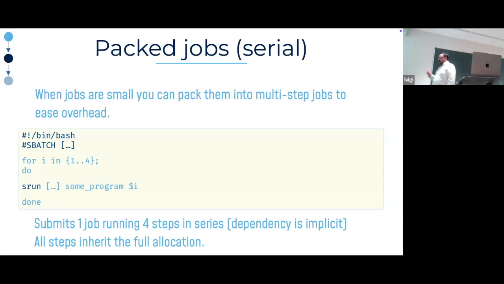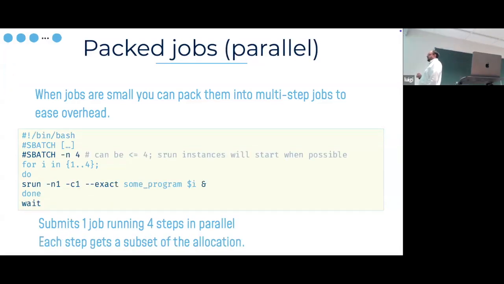So here, I just mentioned that these programs will run sequentially because srun, without further instructions, will use the entire job allocation. But you can also do something like this, where you give each instance of srun a sub-allocation, so a smaller part of the allocation. So here I'm requesting 4 tasks, and I have a for loop that goes to 4, and I say srun use only 1 task. And if I do that with the --exact option, this program will only have access to 1 task, so 1 CPU also.